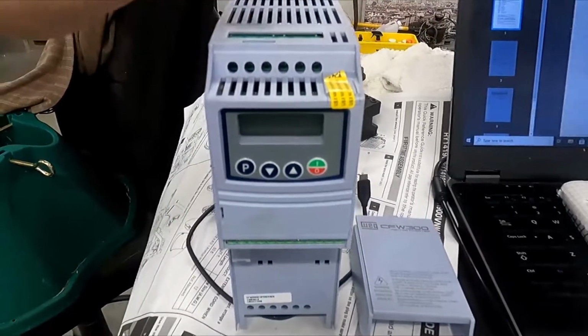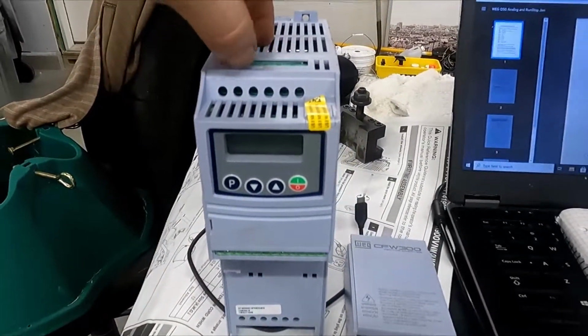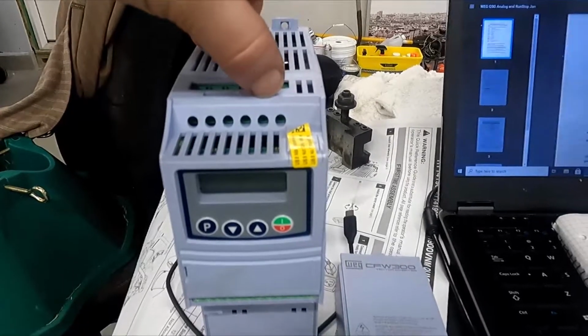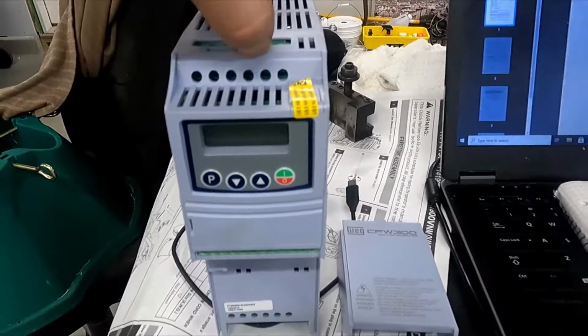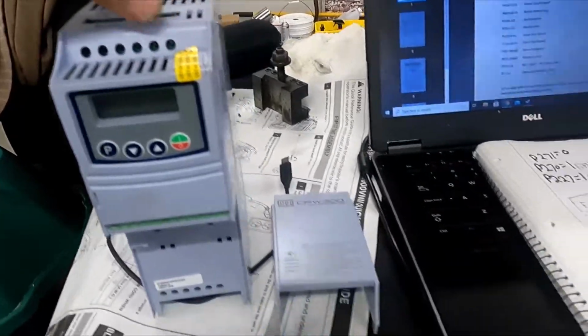We'll have to check the manual. It's usually 1 and 2 if it's single phase, but sometimes it's 1 and 3. There's plus UD and minus UD. That's if you're going to run this drive off of DC, which is possible, but we're not doing that today.